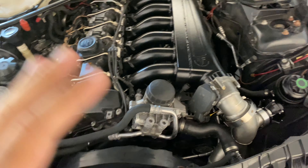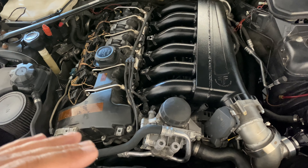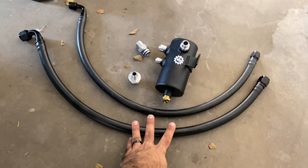I met everybody in the middle and went back to the very first original design, before it was even a beta. I'll show you the kit right now and install it on my car. The reason I'm showing you on this car is because it's going to show you that it fits with any intake manifold setup you have. I changed the relocation of it — it's not over there anymore.